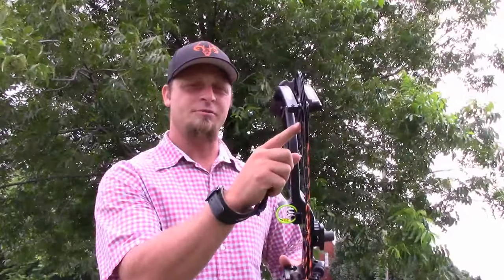Alright folks, we're up here at Arrowhead Archery in Dell City, Oklahoma, run by Jeff Steel. We're going to shoot the Obsession through the chronograph and see what kind of feet per second we're getting. Let's get these arrows weighed up — they're coming in at about 405 grains. We're going to call both of them 405 grains. Let's get out there to the chronograph and see what they're shooting.